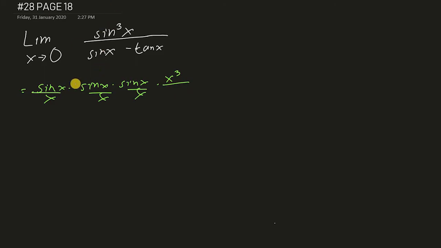Now, let's move on. Ito, don't forget yung nasa denominator, guys, no? So, yan, magiging sine x minus tangent x. That's 1. So, ito magiging 1 times 1 times 1. Basically, that's 1. So, ang simplified version will be x cubed over sine x minus tangent x. So, evaluate natin ngayon anong value ng mga to.